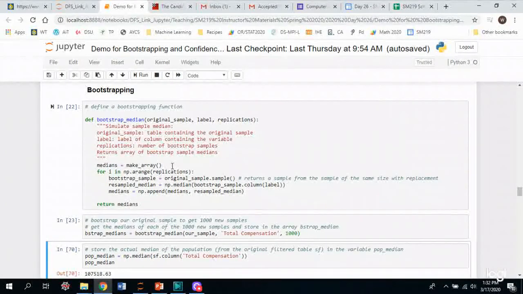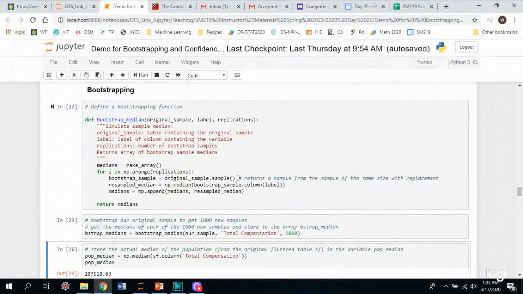We make an empty array called medians, and then we loop replications number of times. And in each replication, what are we doing? We're first computing a sample from the original sample. The default is to compute a sample of exactly the same size as the original sample and with replacement.